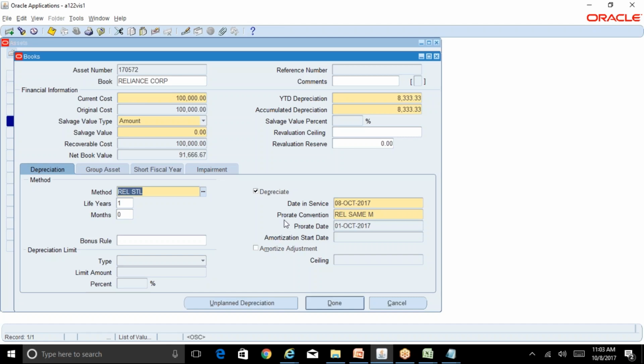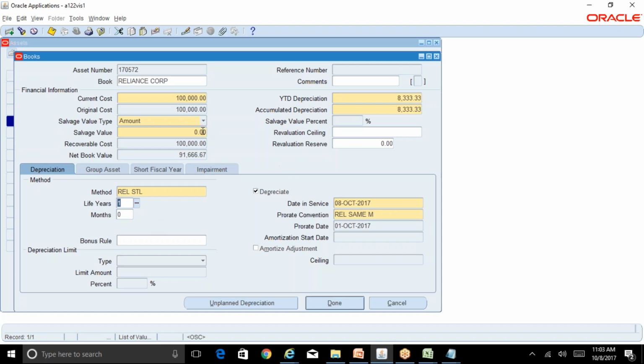Right now the depreciation method and life is 1 year, and based on that, the system has calculated some depreciation rate. Now change the method to something else, and the life, instead of 1 year, to say 5 years. Then the system will start recalculating the depreciation, and if there is excess or less depreciation already charged based on the new method, it is going to charge that particular excess or less depreciation, which is called catch-up depreciation, in the current month. It is going to perform those adjustments in the current month.